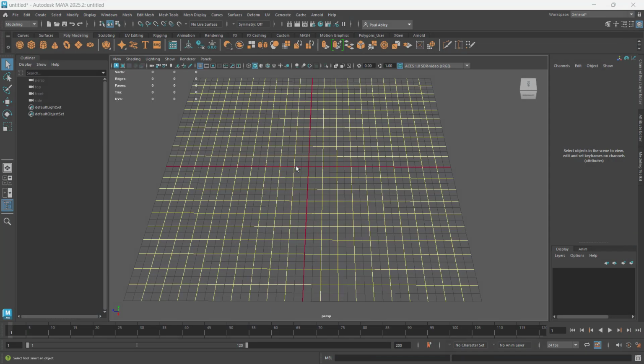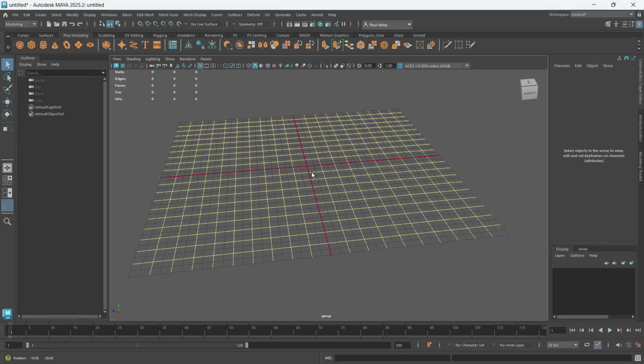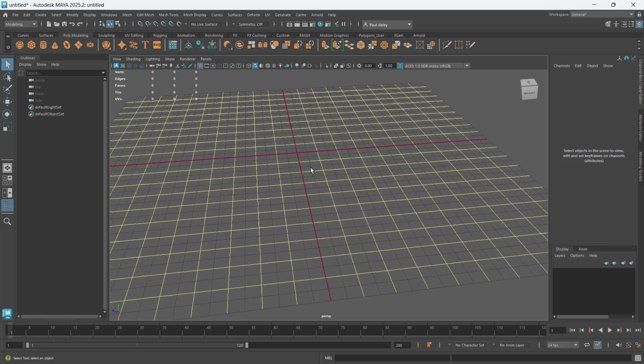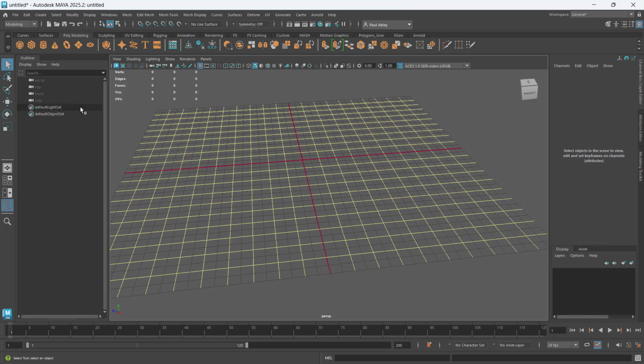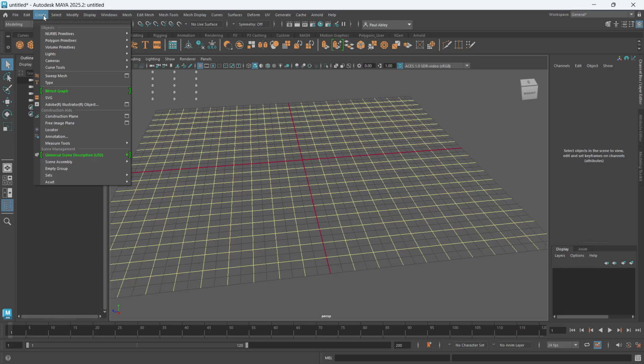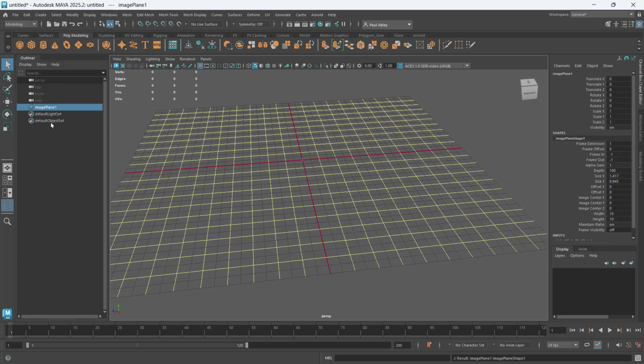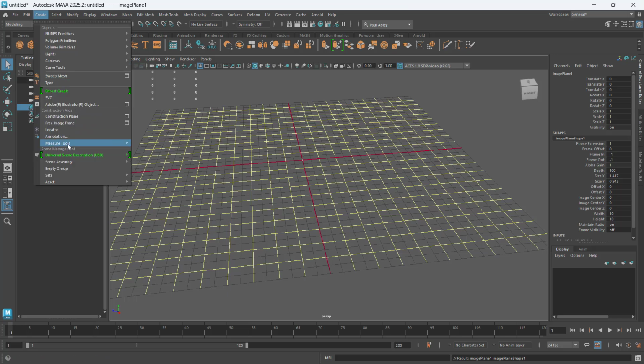So what we're going to do now is put our reference image in there. If I remember rightly, free image plane. So we're going to create a free image plane. I'm going to create, and we go down into free image plane.